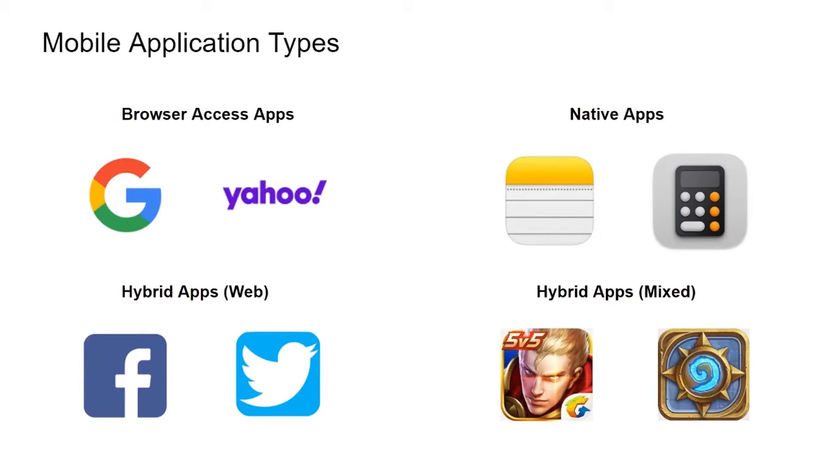The second one is native apps, which are installed in the devices, and therefore they don't need any data transferred to the server, and they simply work in the device without network. The app's data is stored in the device itself. For this category, the examples are notes and calculators in iPhone. The third one is hybrid web apps, which are installed in the device and require internet connections to run and function. For example, the mobile application of Facebook and Twitter.